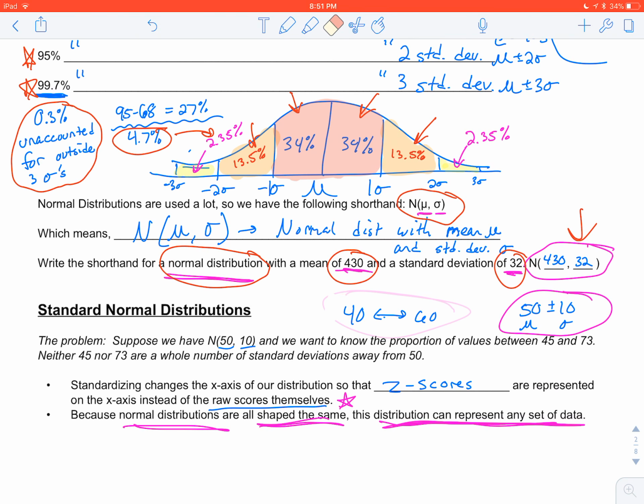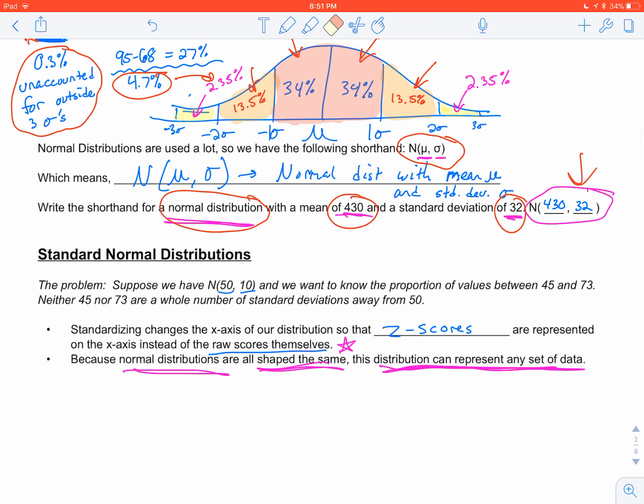And let's pretend we have a normal distribution given to us, and it has a standard deviation of 10, a mean of 50. So let's just say, for example, I wanted to figure out how much data falls between 40 and 60. Well, this should be easy. It's 50 plus 10 and 50 minus 10. And that's within 1 standard deviation. I know that 68% of the data falls between these 2 numbers. And that works out great if you have whole number standard deviation scores above and below the mean.